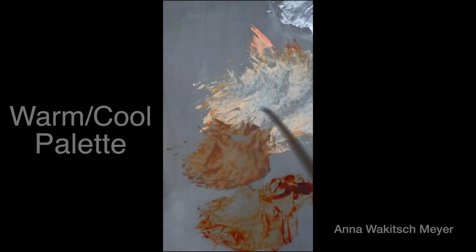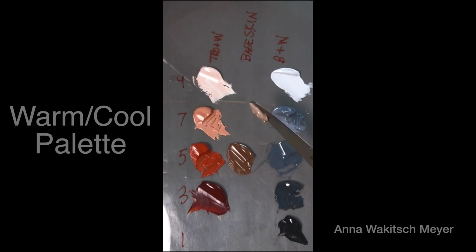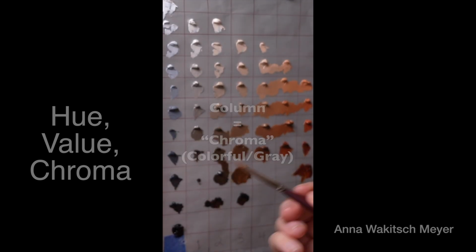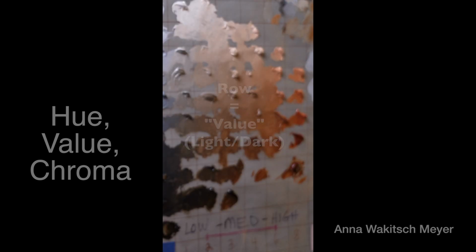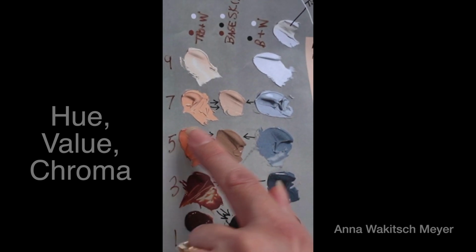This is just an easy way that I've found to get something very close to a base, kind of useful skin tone mixture. All of the swatches in each column should be approximately the same level of chroma, amount of colorfulness. Each row should be about the same value, about the same level of lightness. And these are the same approximate hue. They're basically orange, just higher in chroma, lower in chroma.